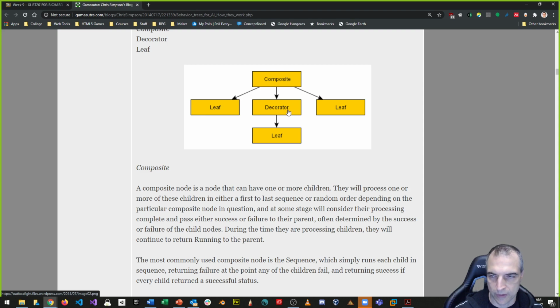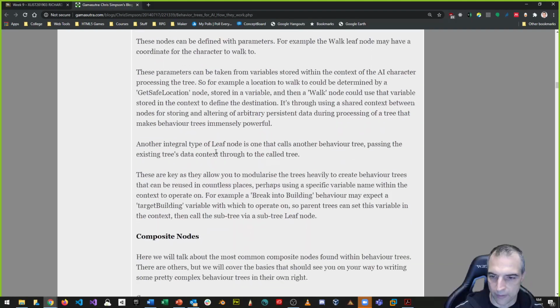A decorator kind of wraps either a sequence node or a selector node. The difference between a decorator and any other kind of node is that it only has a single leaf. It can't have more than one leaf, where a composite node can have multiple leaves, multiple children.